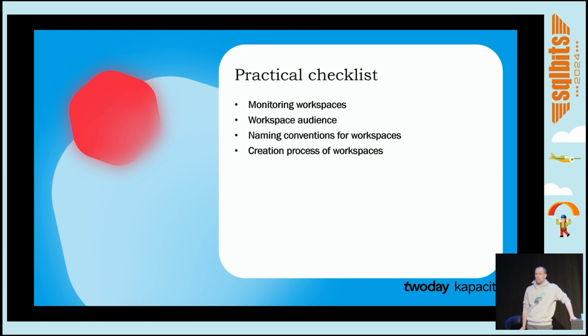So, what we will go through in the next 18 minutes, I think, are these 4 topics. We will look into how we can monitor workspaces, and that's very important when you start up and haven't done any of this before. Then we will look at some of the different audiences we can put on a workspace, so classifying workspaces into buckets. Then the naming conventions on workspaces are also a very important topic, and I will give you some of my examples of doing it. And in the end, we will look at how we can create workspaces, because that we can also do in the agile way or the more controlled way.